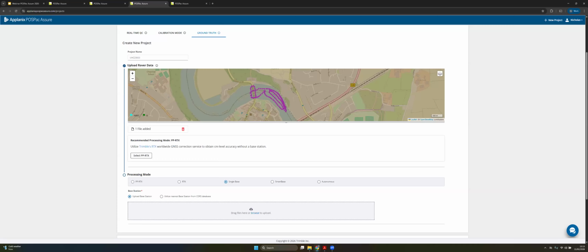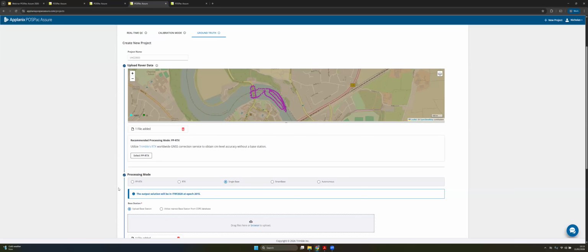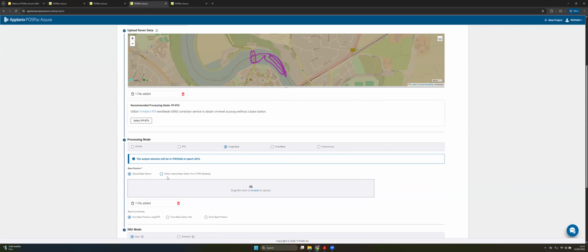Now, by simply using the static data, we remove the telemetry aspect. A good deal of these high uncertainty values we saw in that bathy data are due to RTK dropping out. So we can remove that straight away by using the static data. And we're prompted to upload a base station. Now I have the static file here, so I'm simply going to drag and drop it. Now, I do not know what the coordinate system was in this base station, but I know it was surveyed in with precision. So we're going to use the coordinates from the base station file.